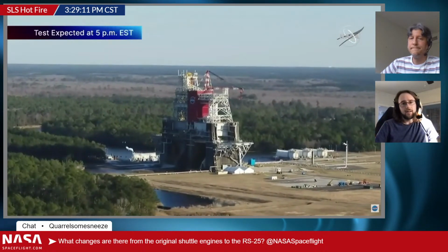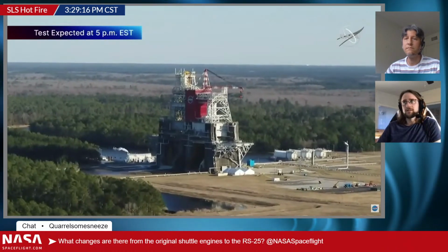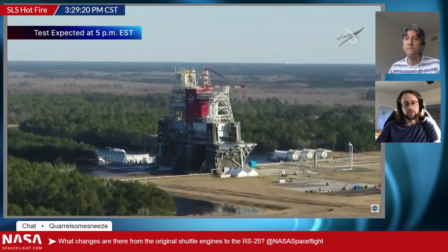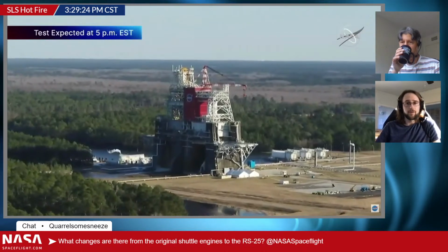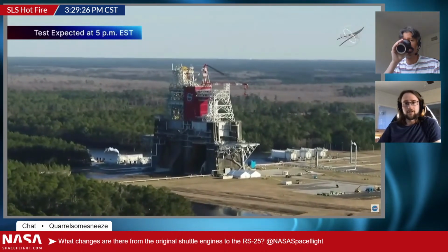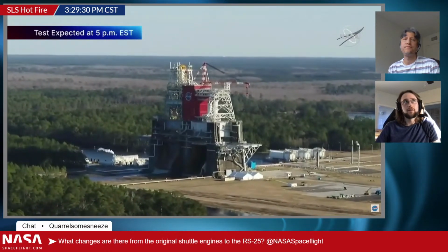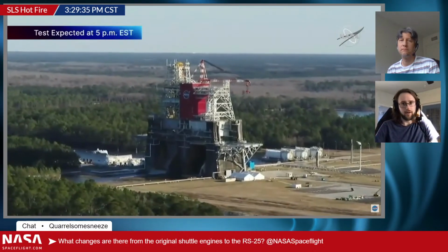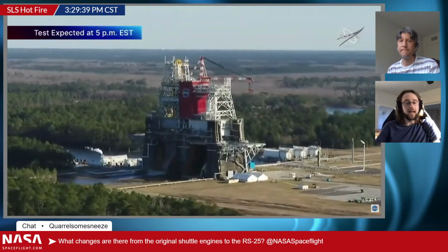Yeah, and not only the performance after the vehicle lifted off, but those engines after 1993 and the upgrades that were being done and introduced shortly thereafter made them incredibly reliable from the get-go. Because if you think about it, in the 30-year history of the program, there were 5 instances where we went to start the engines and had an issue and aborted on the pad prior to liftoff. But after 1993, we didn't have any after that.